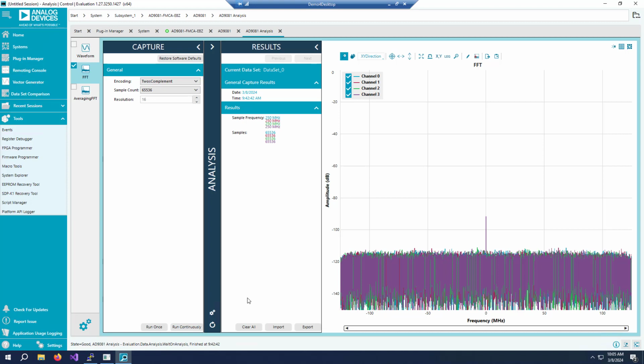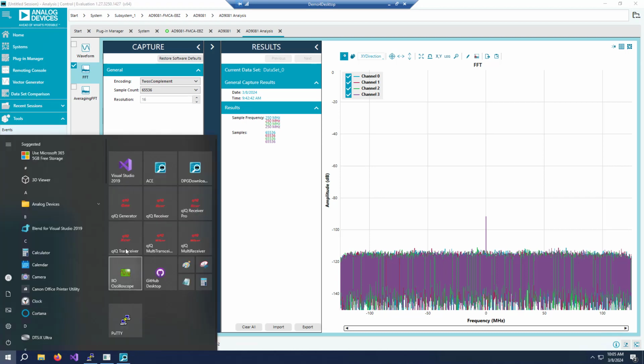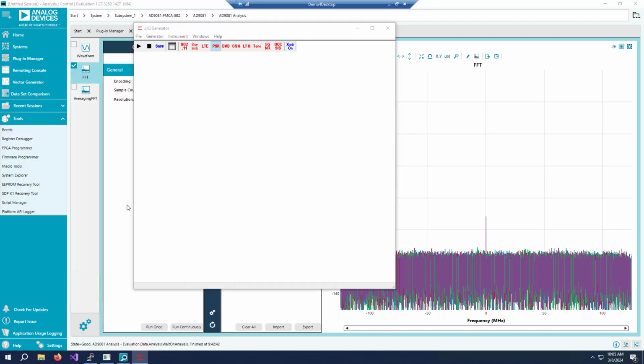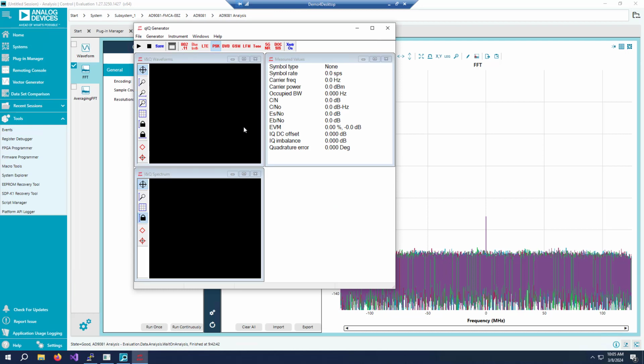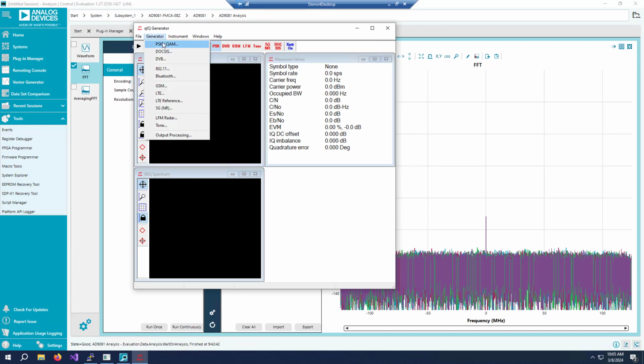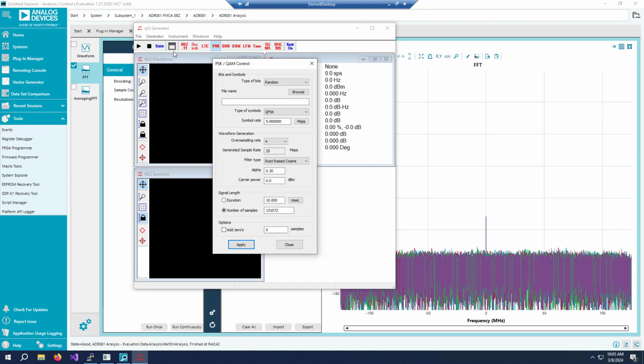Alright, so let's make something more interesting to look at than just a noise floor. I'm going to start up QIQ Systems software Quick Generator just to make some waveforms for us here. I'm going to do a 64 QAM signal, so start up the PSK QAM generator, choose 64 QAM.